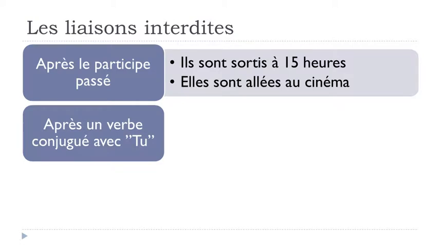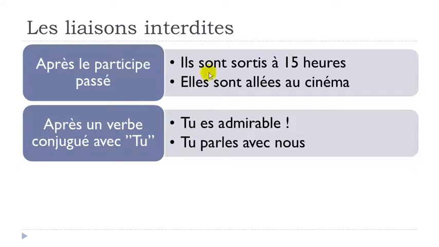And then, a quite important thing as well, après un verbe conjugué avec tu. Many people send me messages regarding this when I do the conjugation. They say it's quite strange because you don't make the liaison for tu. Well, just because it's a rule. You shouldn't make the liaison when you conjugate a verb at the tu form, okay? Don't ask me why, because basically there's no logic in that. It's just the way it is.